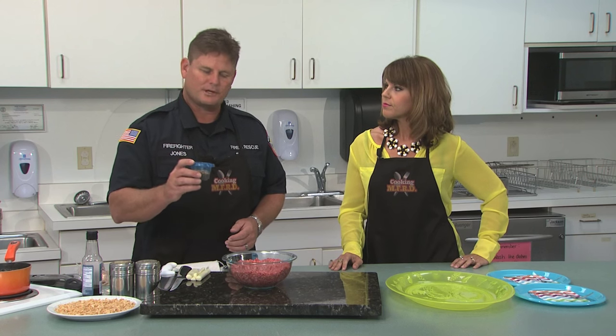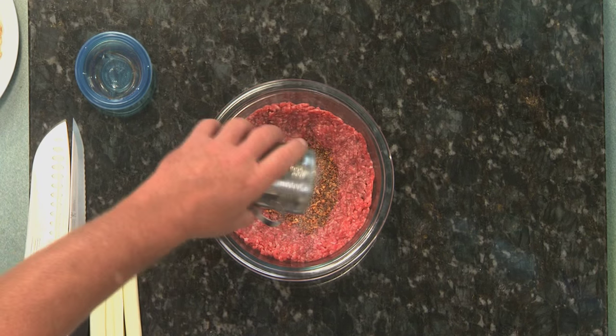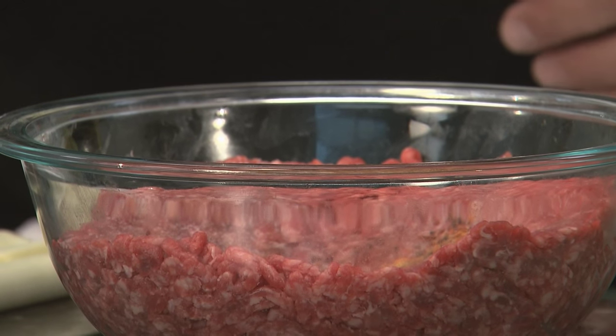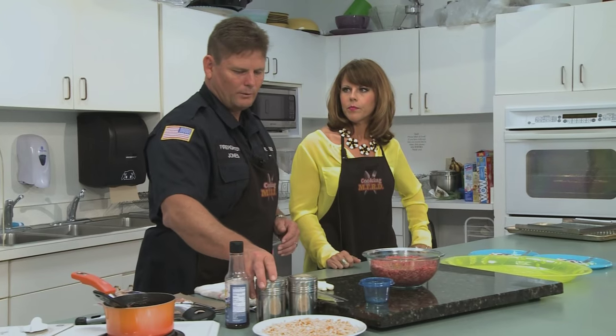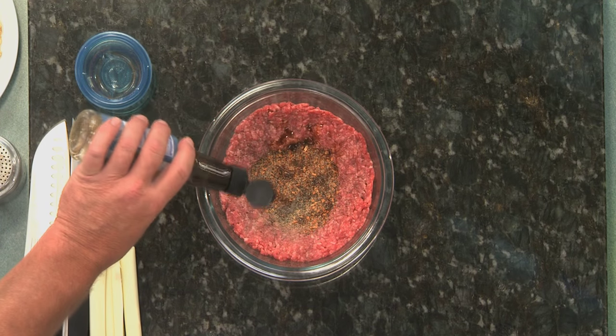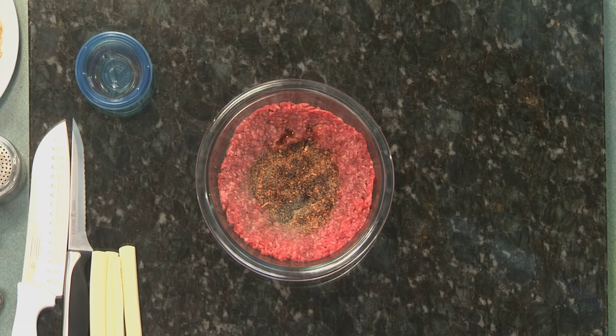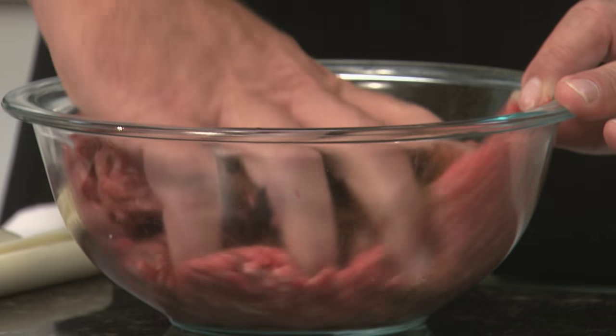Basically, we start off with a pound of hamburger meat, and I use three tablespoons of a hamburger mix. We put that in there. We have salt, kind of to taste, and we have pepper. Got to have a little black pepper. Now, what kind of hamburger seasoning do you prefer? Well, I just buy the cheap stuff from Kroger's — the Kroger brand. In this, it doesn't really make that much difference; just flavoring the meat up a little bit. Then you've got to have Worcestershire. Go a little heavy on the Worcestershire. And then we just mix it all up here.